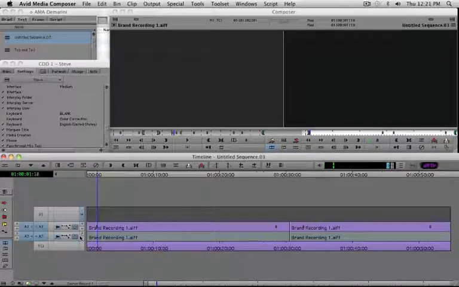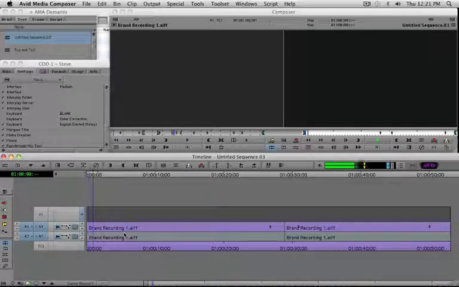Wherever I leave this blue timeline locator bar, I don't have to mark an in, I don't have to mark an out, I don't have to do anything. If I hit the A key, which is my top key, it will delete the top of this little segment, just A. Boom, it's gone. Now if we play from there, it's perfect.